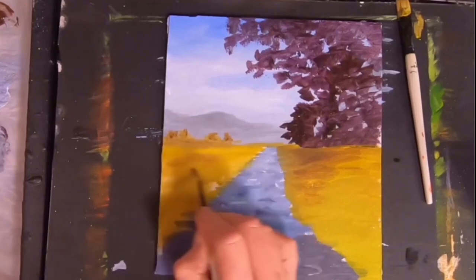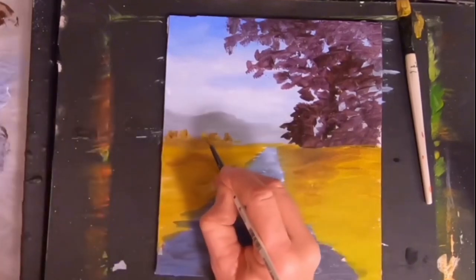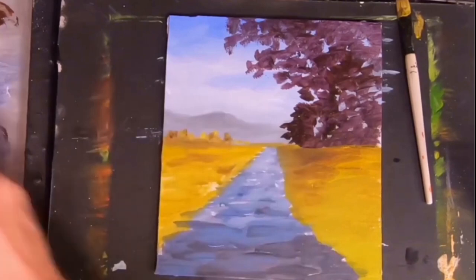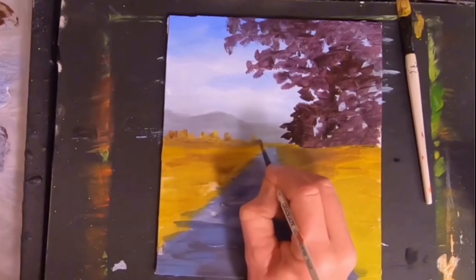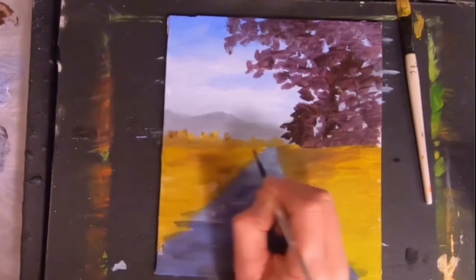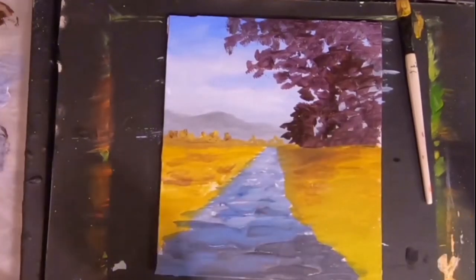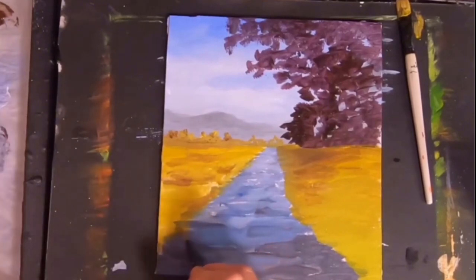I'm just trying to build up some sort of focal points with a little bit of dark, a little bit of light, and just giving yourself something to look at. I don't know what it is. It could be anything, but as we paint, things start to develop, and sometimes the brush tends to do things that it wants to do rather than what we wanted to do. And we think, "Ooh, that looks like a building. Ooh, that looks like a log. Ooh, that looks like a rock." And we work around it. So never be fearful of your brush strokes. Always embrace them and allow them to.